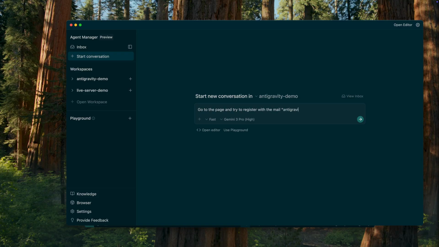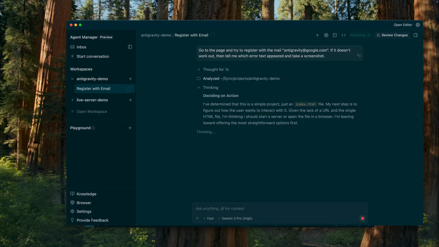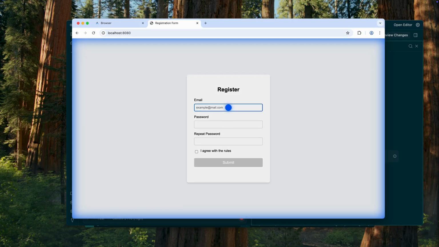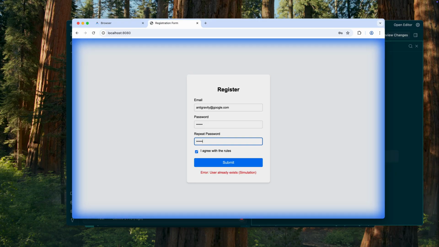Okay, in the Agent Manager window, I ask the AI to go to my page and fill it out using the email address I provided. If any error occurs, it should tell me exactly what kind of error happened. After that, I leave the agent alone with my code, don't interfere in any way, and simply watch what happens. As you can see, Google Antigravity thinks for a moment, then launches the browser and starts filling out the form. It realizes that it also needs a password, comes up with one, and checks the box agreeing to the terms. It's also nice to see that it waits for the form submission results, instead of just clicking the button and moving on.